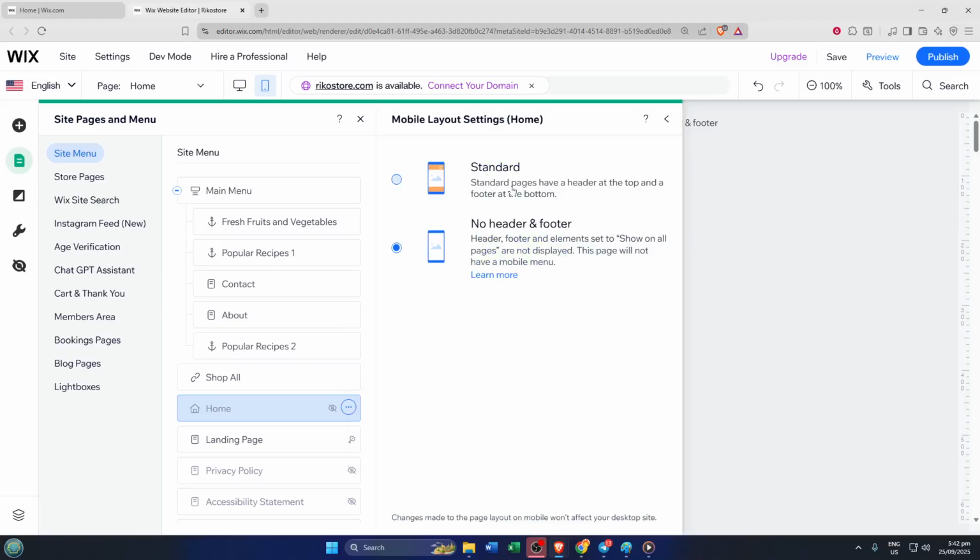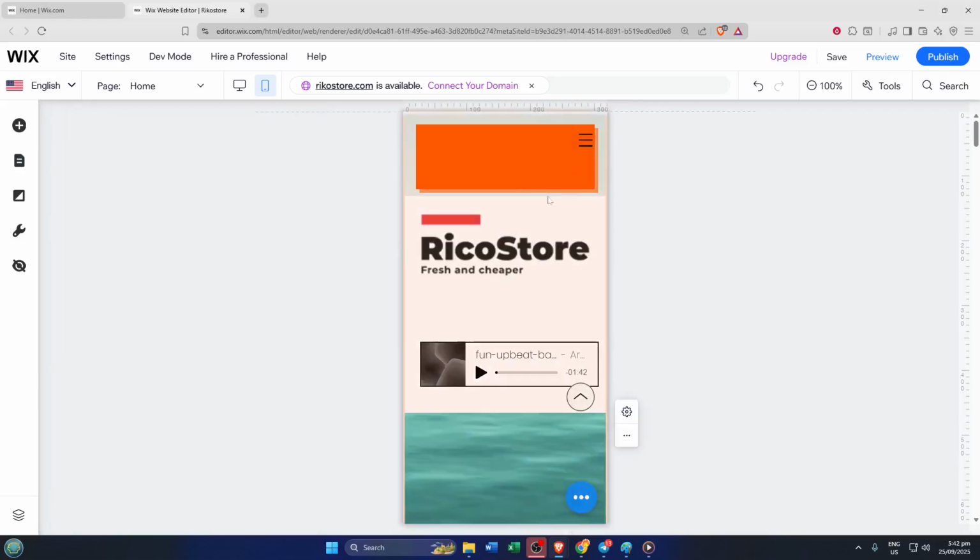At this point, pause for a second. It might look a bit confusing if you've never dug into this menu before. Don't let it intimidate you. Look for an option labeled Standard. Clicking Standard sets your home page up with Wix's default mobile settings, which usually restores essential elements like your menu. On the other hand, maybe the settings are already set to Standard and your menu just isn't showing up yet. That's okay. There's one more thing to check.